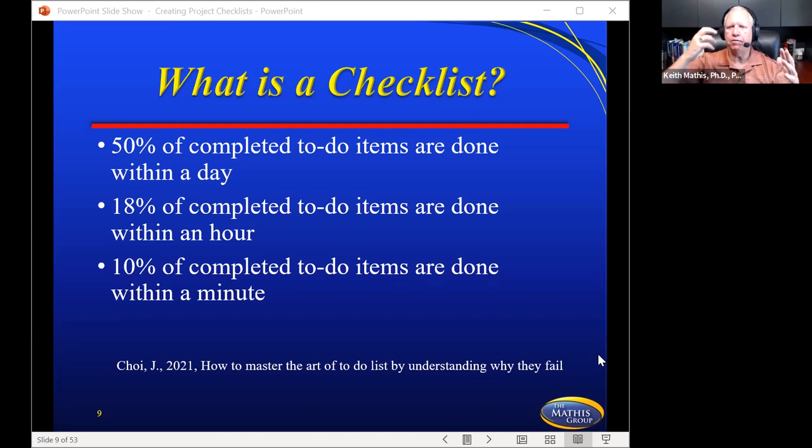Because you find in the back of your head, you're thinking, oh, I've got to remember to make a phone call to the sponsor. I've got to remember to send an email and get that report updated because the PMO needs it. Oh, I've got a meeting next week with the PMO to show them what's happening on these 3 projects. See, we have all that stuff happening in our head. And what happens is that the more projects you run and the more things you're responsible for, and it's happening all the time, it continues to expand in all of those particular areas. And you find yourself then starting to drop some things.